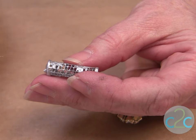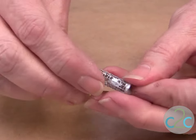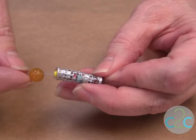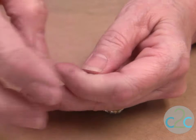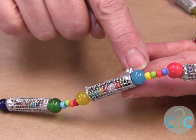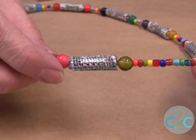Now we're ready to string the screen bead. All I do is put some small beads onto beading wire and just thread it through. Sometimes because of your opening and how much the glue has dried, you might have to push them in a little bit or open the hole. I like to cage those in — put a big bead on either side so the little ones won't come out and the bead stays where it is. That's the beginning of your necklace. You can see how the little beads are caged in with a big bead on either side, and then a few beads in between. Then all you do is put a clasp on the end and you have a beautiful necklace made out of window screen.